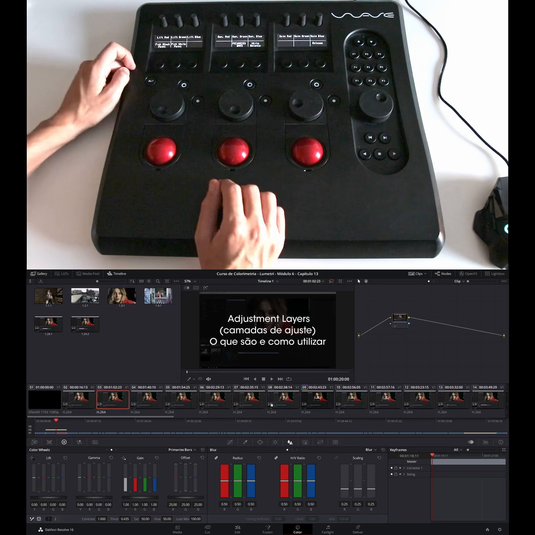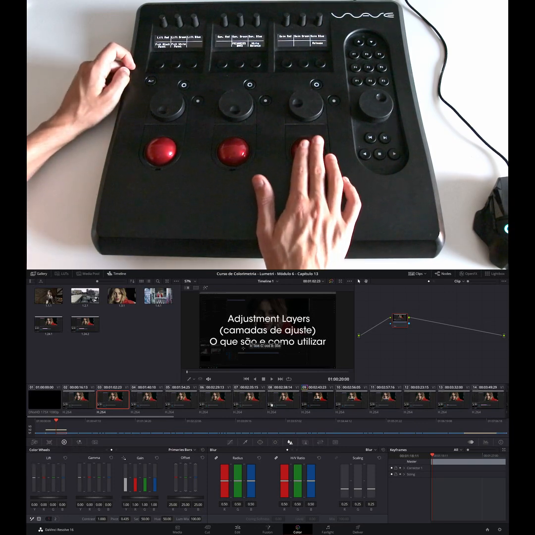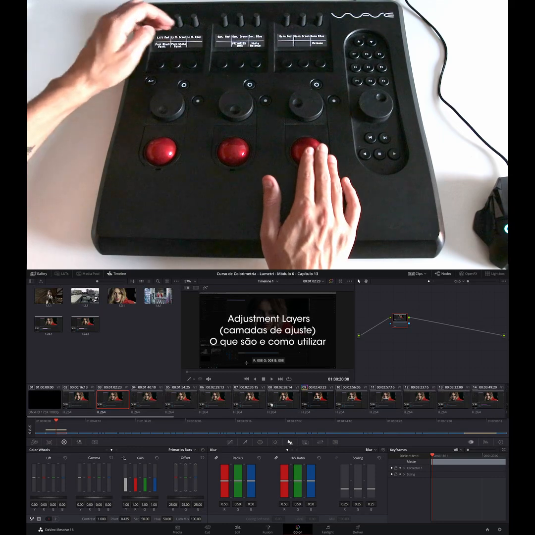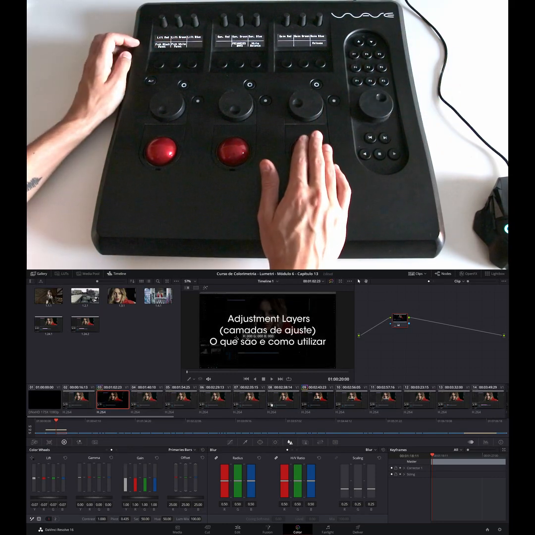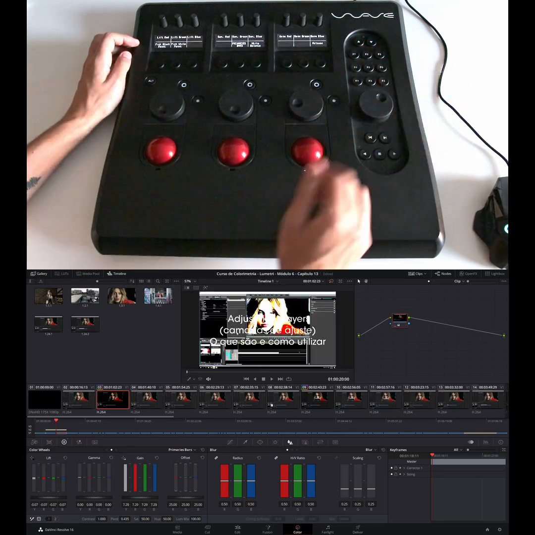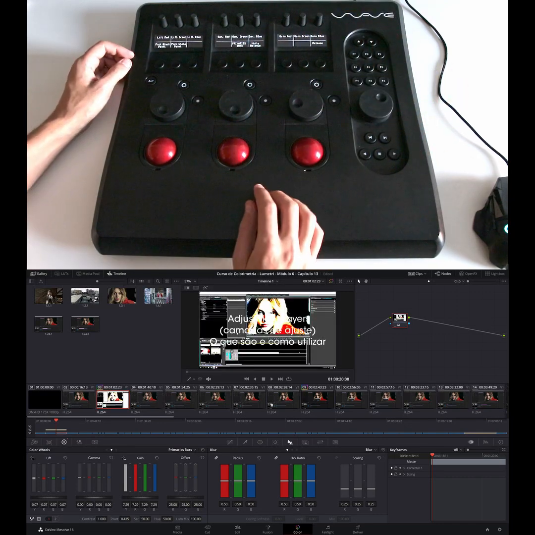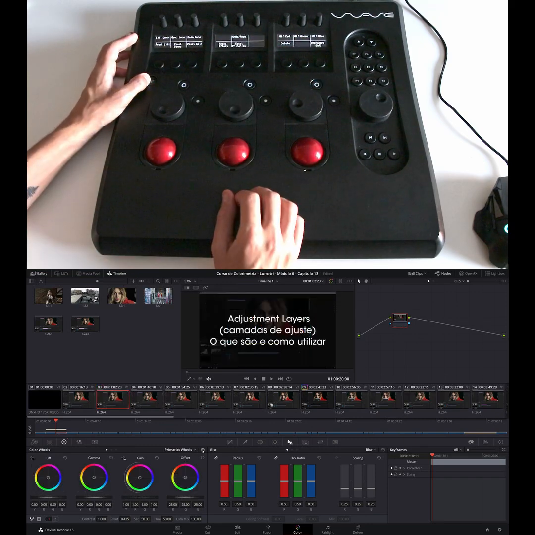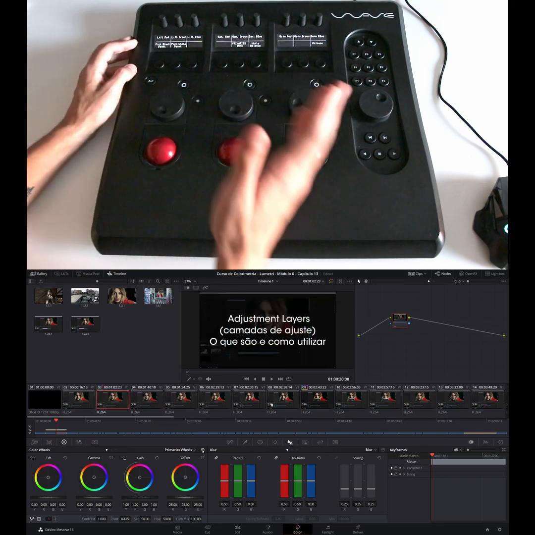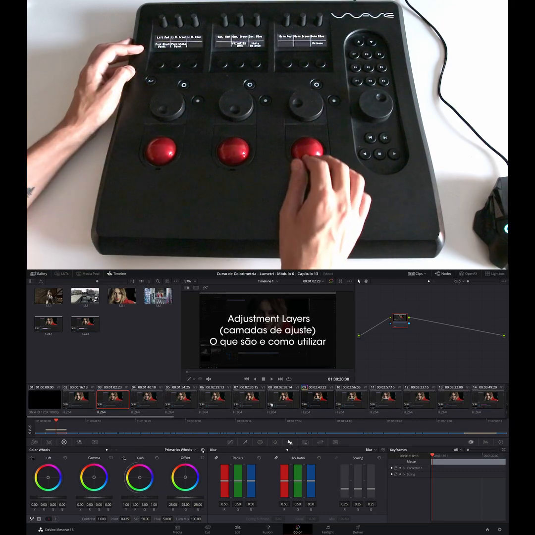And I have the pick black point here, which I can go here and choose the black point, just hitting my mouse, and pick white point. I can go here and choose the white point. And white balance 2, same here, and I can reset all the primaries again. And that's it. The primary bars is that. You have all the controllers.